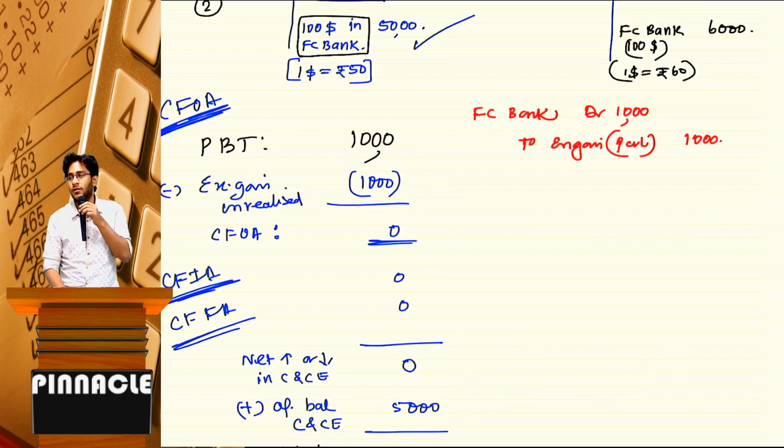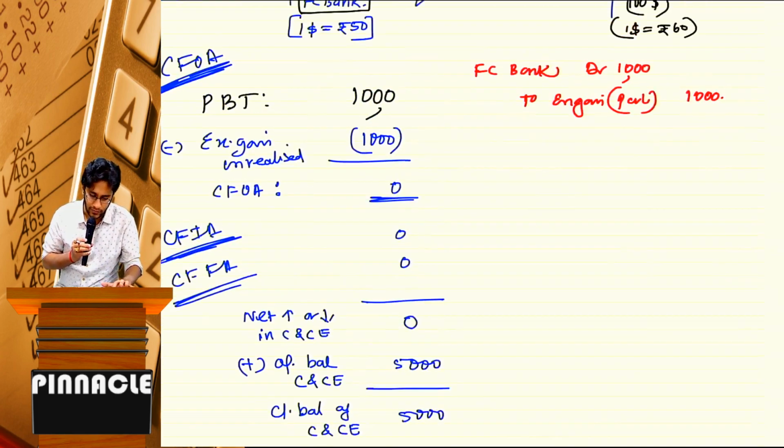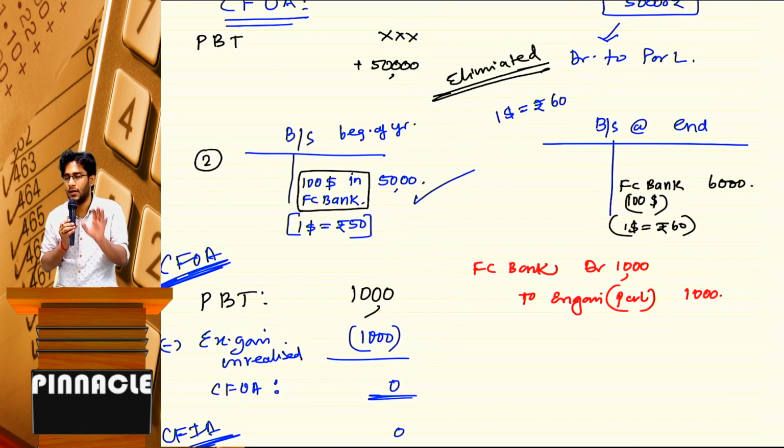Why is it wrong? The 1,000 rupees is an unrealized gain. The difference between unrealized and realized is simple. Realized means hereafter exchange gain should not touch me. Here, if tomorrow the dollar rate becomes 62, you will be very happy. If it becomes 57, you will be sad. So dollar fluctuations are still impacting your cash flows. It's unrealized. Just because it's a foreign currency bank account doesn't mean that it is realized. So understand the case correctly.